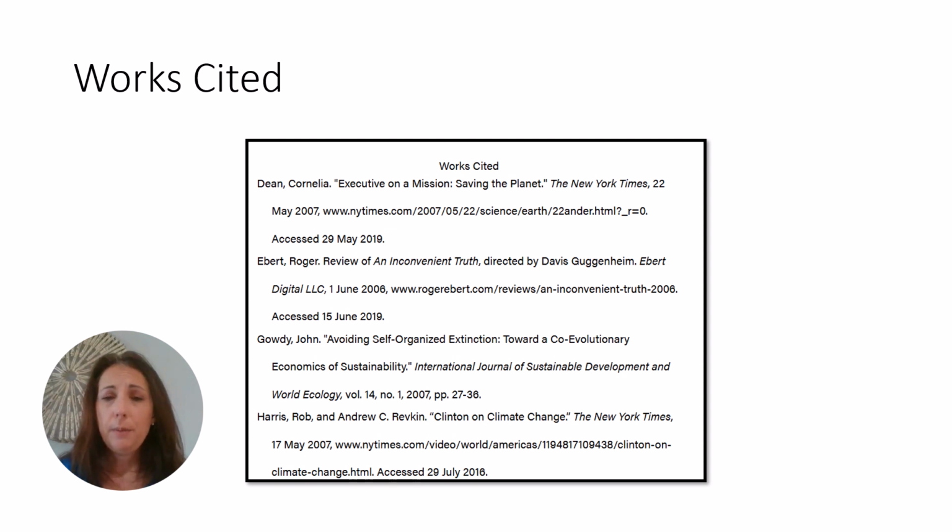Maybe after a while you'll be able to cite without the guide, but for the most part, you're going to want to consult the guide to make sure that your citation is accurate. And depending on the kind of source, so for instance, this is the electronic article format, you might also need to cite a YouTube video or print book, in which case you're going to need to find the format for those specific sources, and you're just going to go right to that guide.